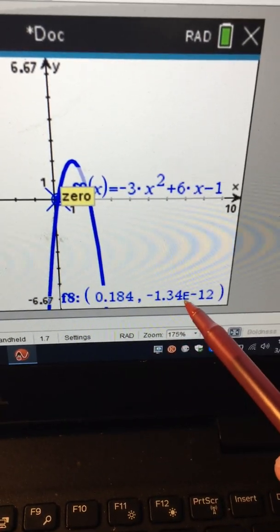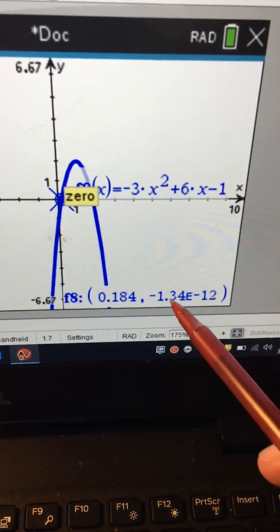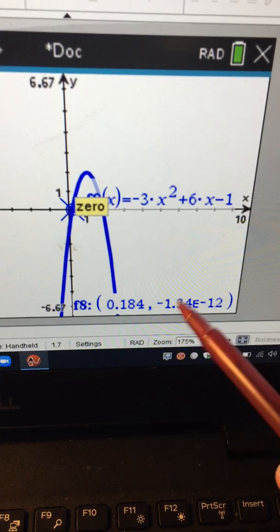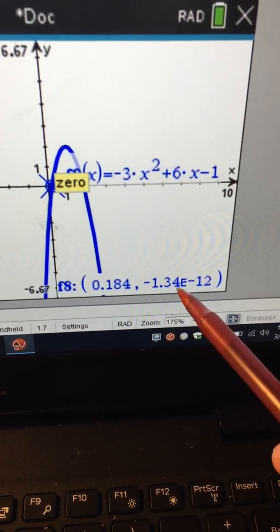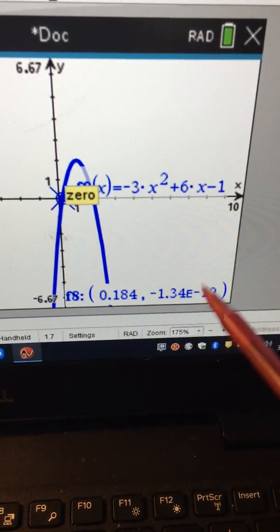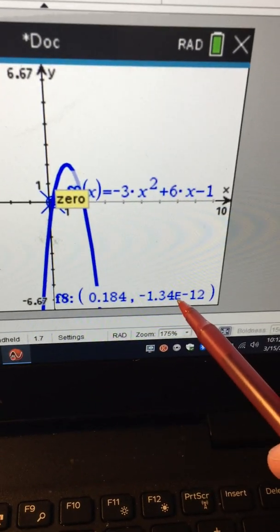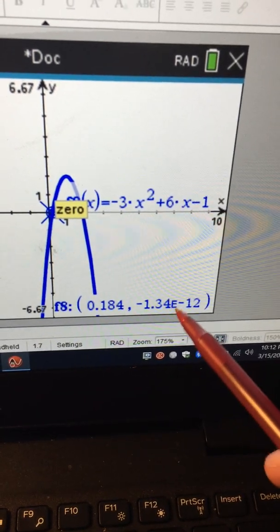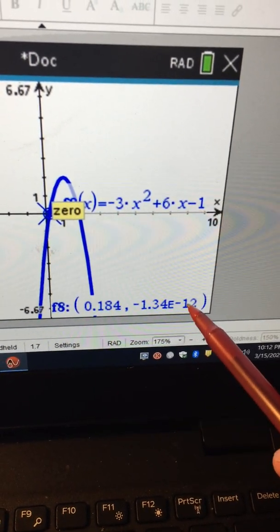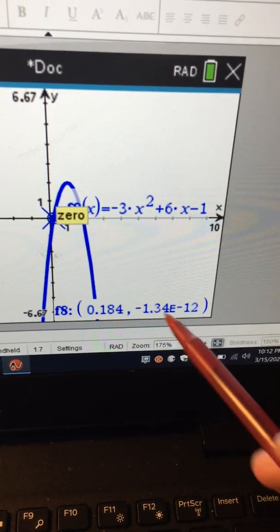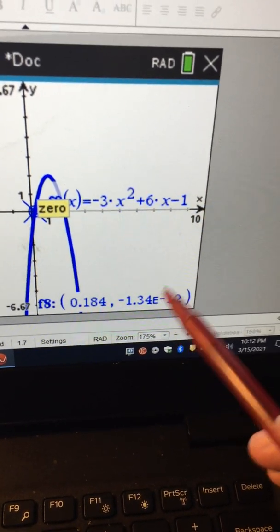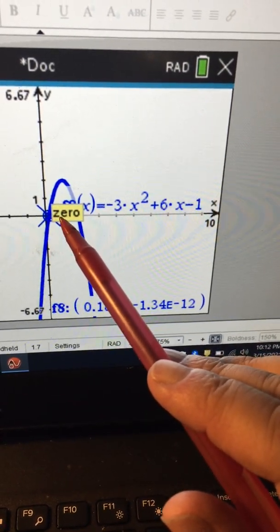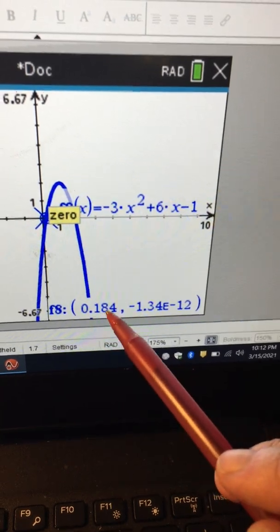This negative 1.3 e to the negative 12, that means there are 12 decimals to the left of this. So I move this decimal 12 places to the left. That's like 0.00000000013. So that is in essence a 0. This is sort of like rounding to 0. I don't know why some of the calculators have this in scientific notation to give the numbers this way instead of just giving you a 0 here. But when you get this E number, that's a big negative number, that means this is a really teeny tiny number, which is in essence 0. So this is like having a number here and then a 0. So it tells you up here you're on the 0, you're on the x-axis. So this is my x number, 0.184.